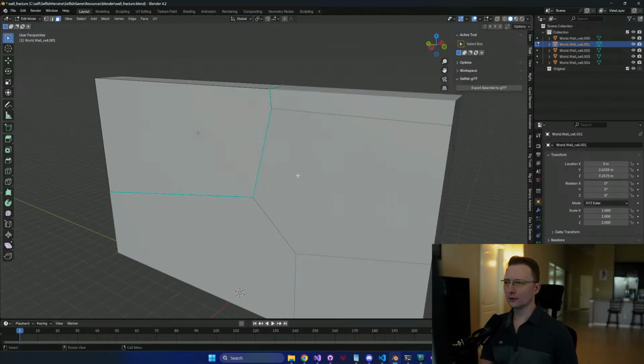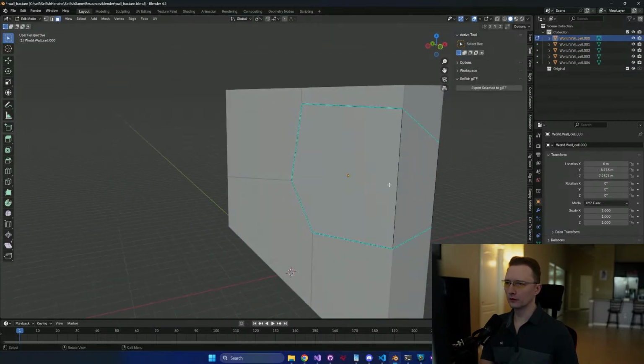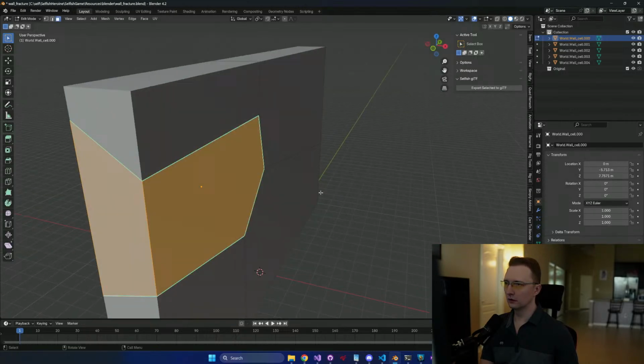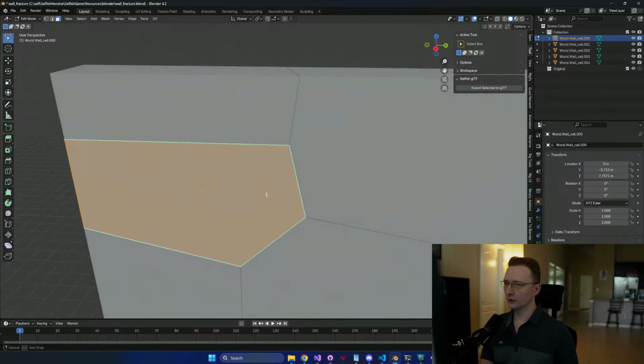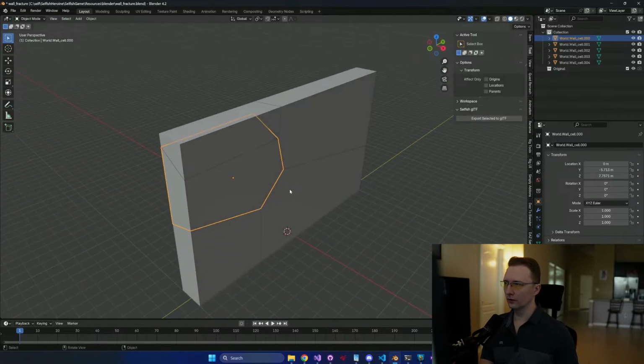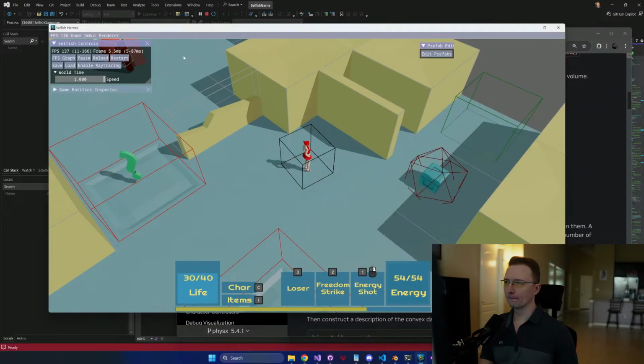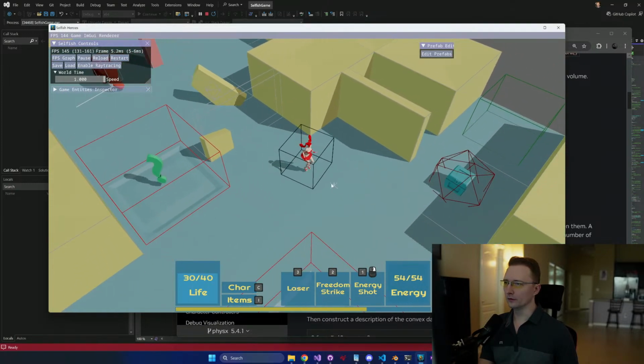So I should be able to just convert it into a physical shape, because that's already there when it falls off.